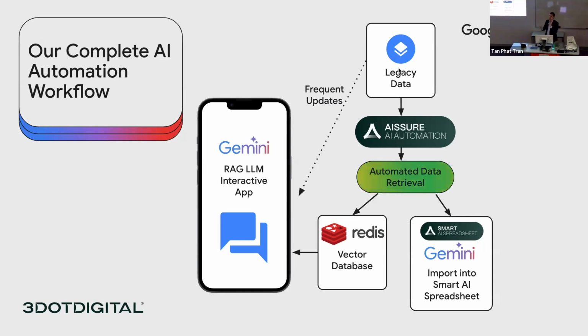The process runs, and it outputs the same files as you would as a user. So if you run through that process and maybe save a PDF or something, you get this exact same output as a human user would, which you can then move on to the next step. So that's the automated data retrieval that's happening here. Then you've got a lot of options. So once you've got your data, there's two major things that people have asked us to do. The first obvious thing is, can you build me ChatGPT for my crusty old database? So that's a very popular option.